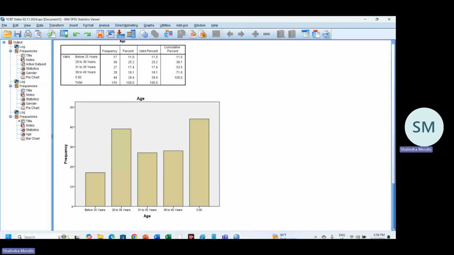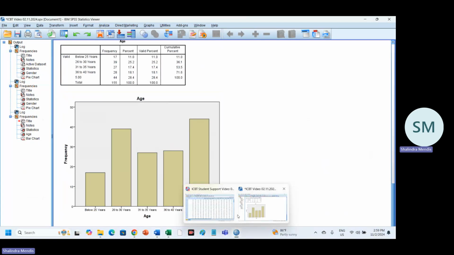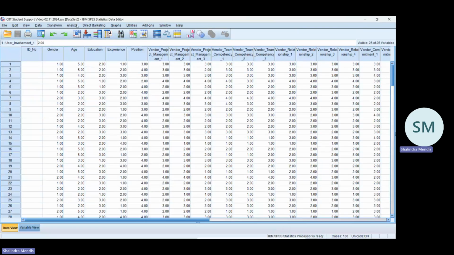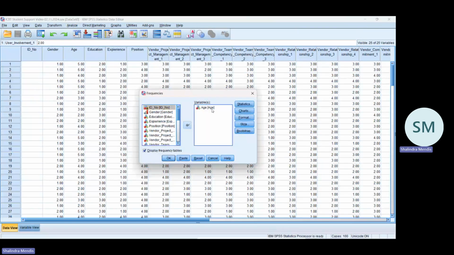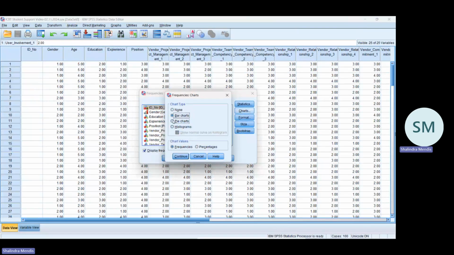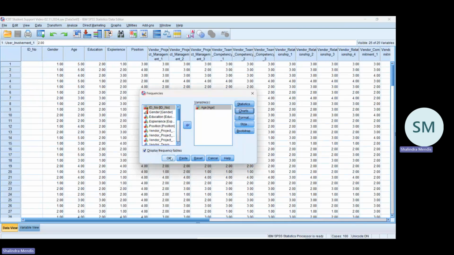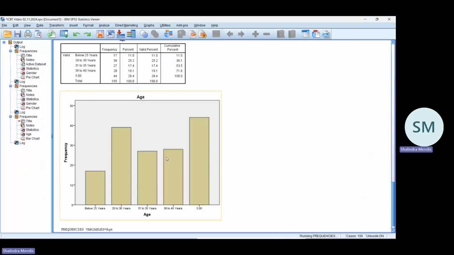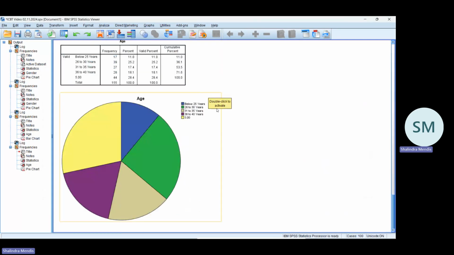Same thing, we will take it as a pie chart again. Analyze, Descriptive, Frequencies, age, Charts, pie chart, Continue, and click on OK. You can see here nicely all the data comes.